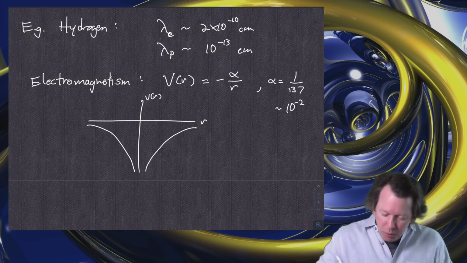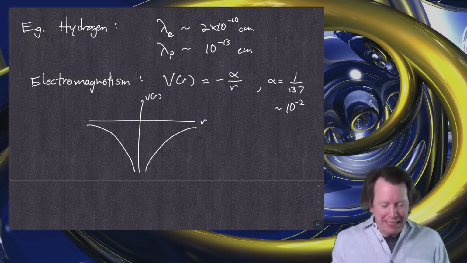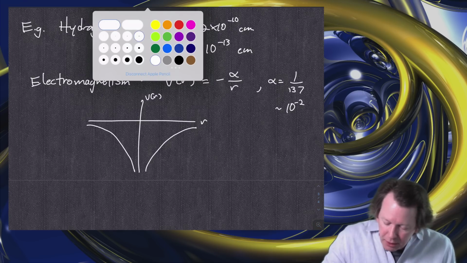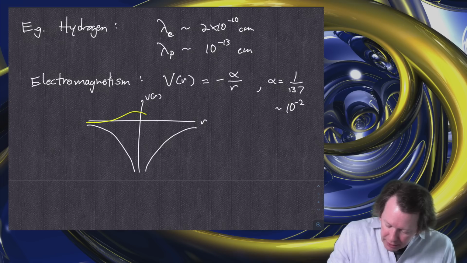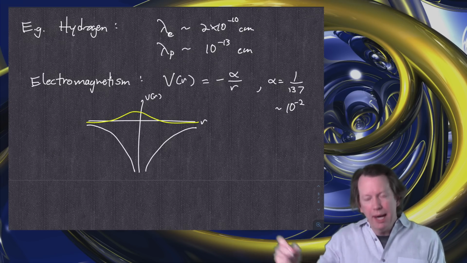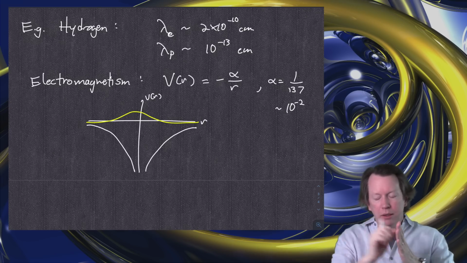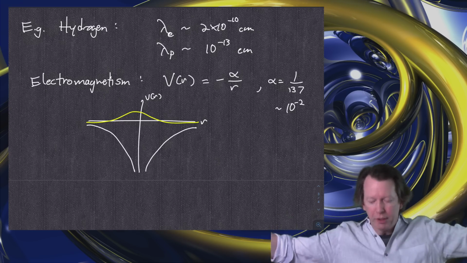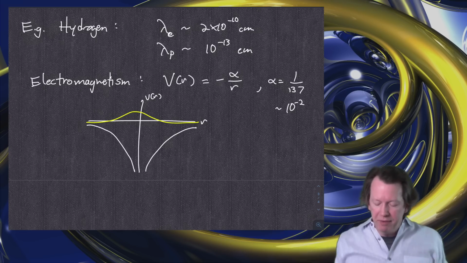And the electron wants to be near 0, but because of the uncertainty principle, it will not be exactly at 0. And what can we say about the wave function of the electron in the hydrogen atom? It's going to look something like this, some spread out thing. If it were squeezed in more, that would cost energy from the change over space. If it were broader, then it would be further away from the proton where it doesn't want to be. So there is some give and take.